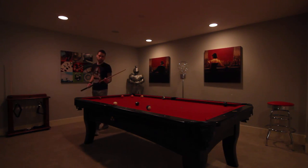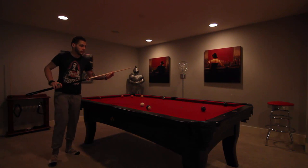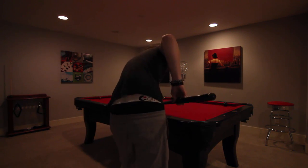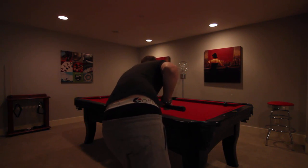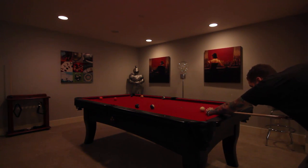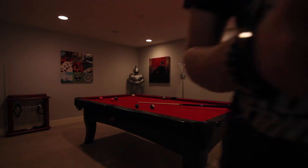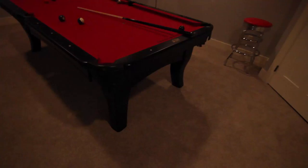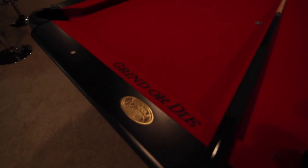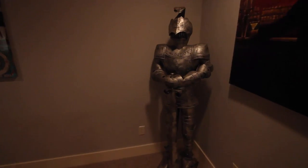Like I said, I'm not really playing pool. I'm just fooling around, trying to listen and shoot all the balls in. This pool table didn't really get much use because I'm pretty much just chilling, making music. I don't really throw parties, but it's a really nice pool table. My dude over here just swagging. When I bought the house from the guy, I made him leave it here just because I liked it, I guess.